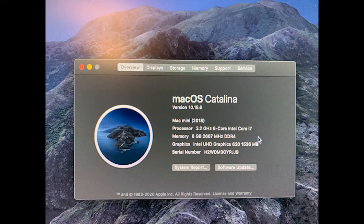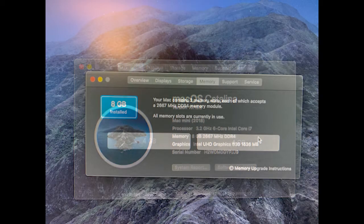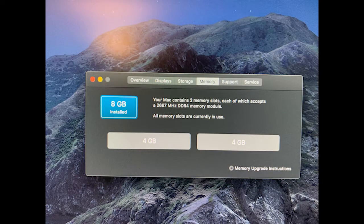Here we go. I've already powered this machine on and confirmed that it works and that it does have 8 gigs, as you can see here. So now it's powered off and unplugged, and we're going to start. I've watched iFixit's video several times, and now I'm just going to go through the step-by-step instructions.